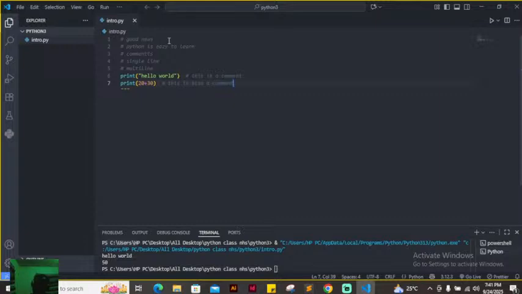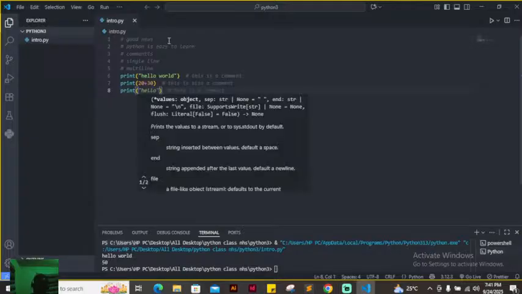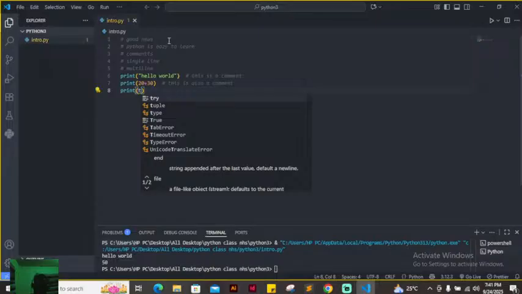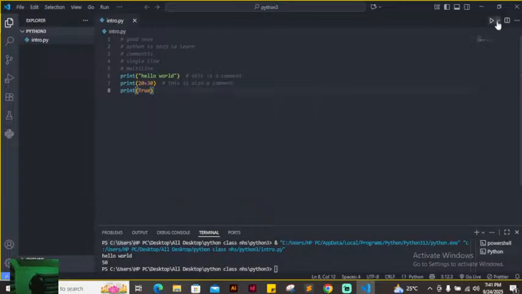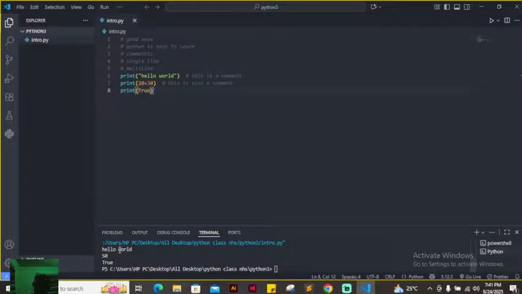I just say print. Even if I come here and say I have something like True, inside this bracket I say print True, you can see that it also comes out. So this will also be executed just like the previous one.